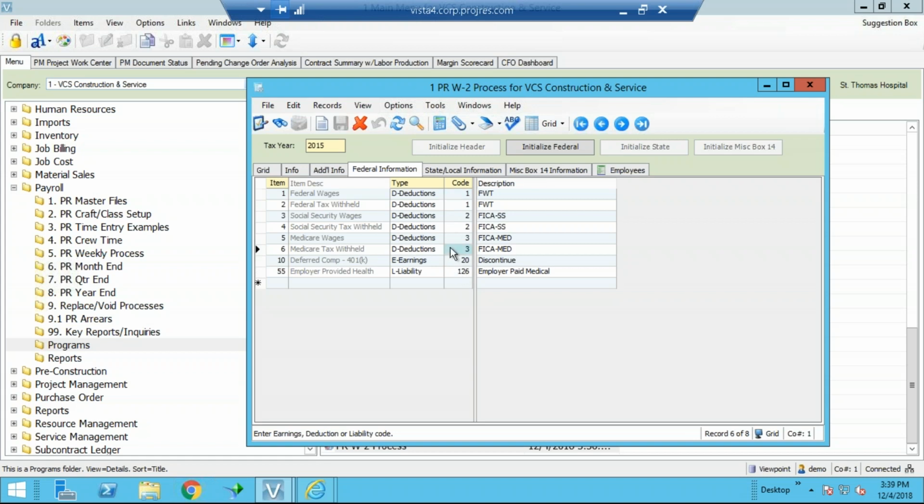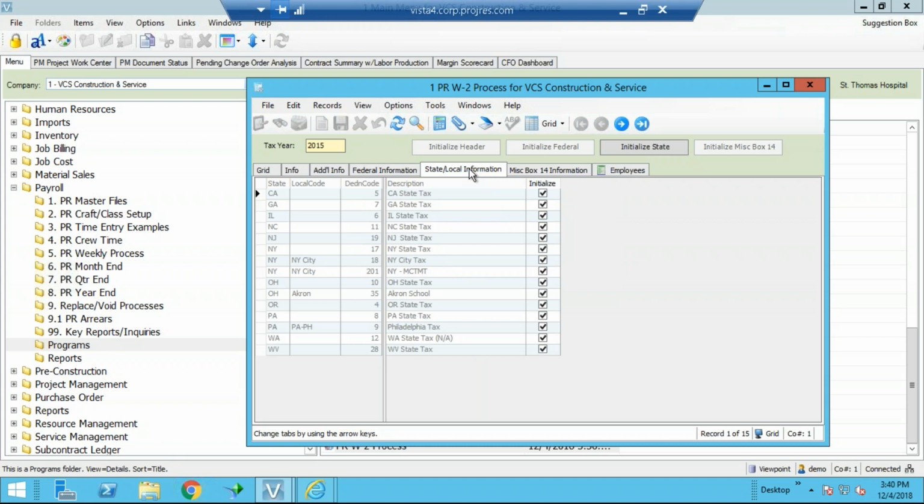Okay. Everybody follow that? When you go to do it on your own system, it'll probably make more sense because it'll be codes that you're familiar with. But it's very important. You've got to have them in here. Once you've loaded them, you don't want to initialize the federal again because it'll wipe them out in the first year.